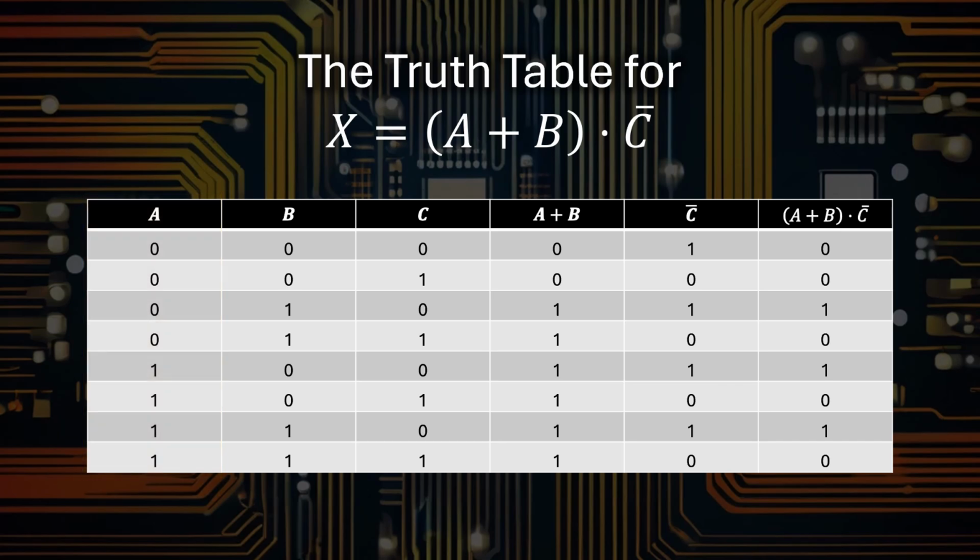We can find the output depending on the gate found in each of the headers. So, for our first output we have A OR B, thus, we only have a 1 when A or B are 1, or if both are 1. The remaining rows can be filled with zeros. For our next column, NOT C, we simply reverse each value of C, resulting in 1 0 1 0 1 0 1 0. Finally, we take the outputs of A OR B and NOT C, and pass them through an AND gate, resulting in a 1 only when both columns have a 1. The rest of the rows can be filled with zeros, to complete our truth table.